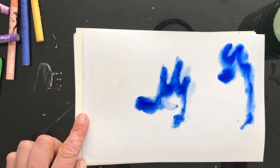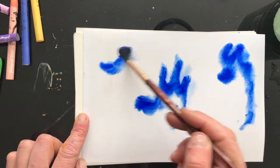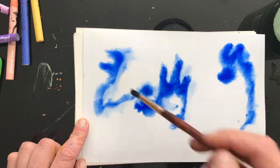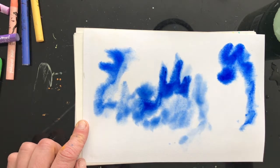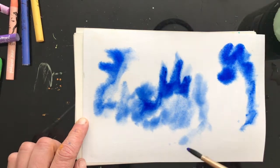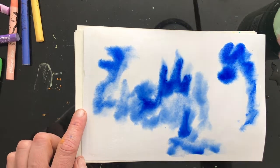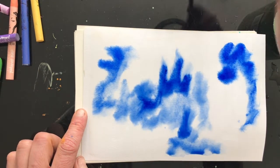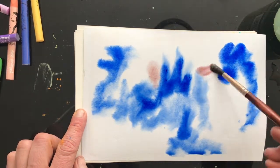I also like to play around with really digging into the pigment and getting a lot of the paint on my brush, as opposed to a lot of traditional watercolors, which tend to be more muted, and that is just not my style. That's not something that draws me in, and so I continue to explore what brings me joy when I'm creating it.